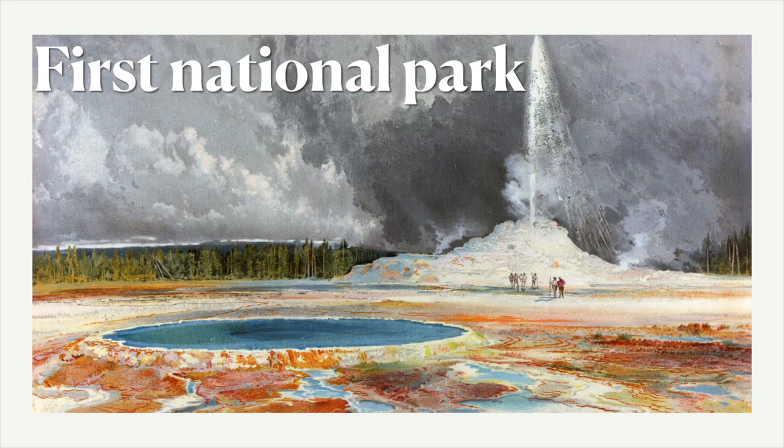This is an artist's image of Castle Geyser erupting, with the spring in the foreground. This was painted by a very famous artist named Thomas Moran, whose nickname became Thomas Yellowstone Moran. He was with the first major expedition of Yellowstone back in 1871, and his paintings really brought the park to life at a time when people were still wondering if the rumors of this place were real. His paintings were presented to Congress, and that was one of the things that convinced Congress to set aside Yellowstone as a national park — the world's first national park.